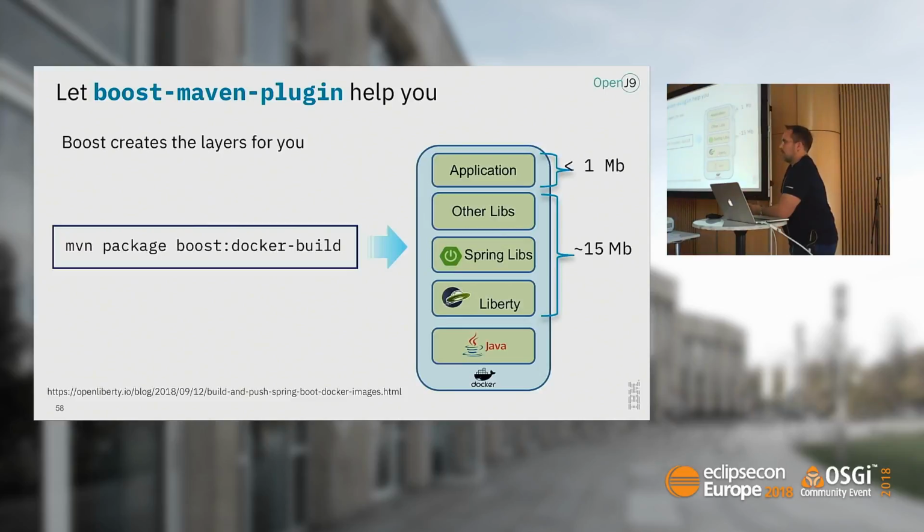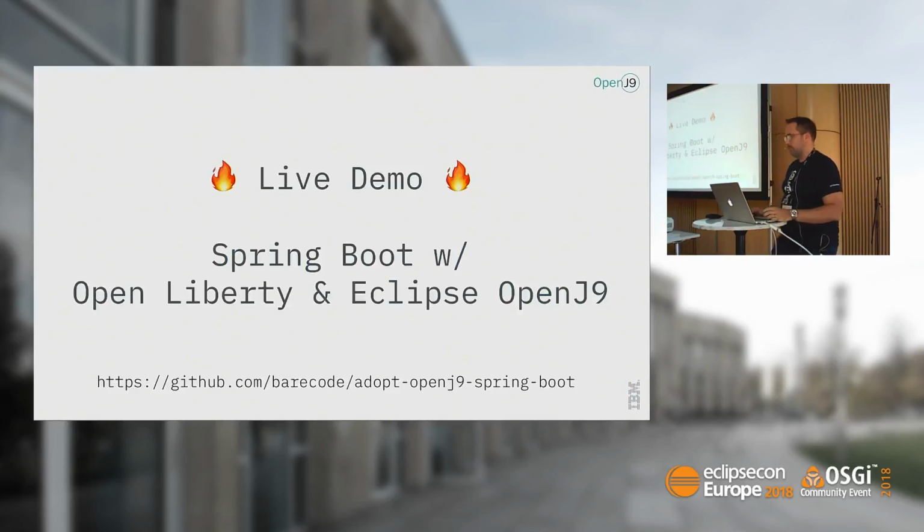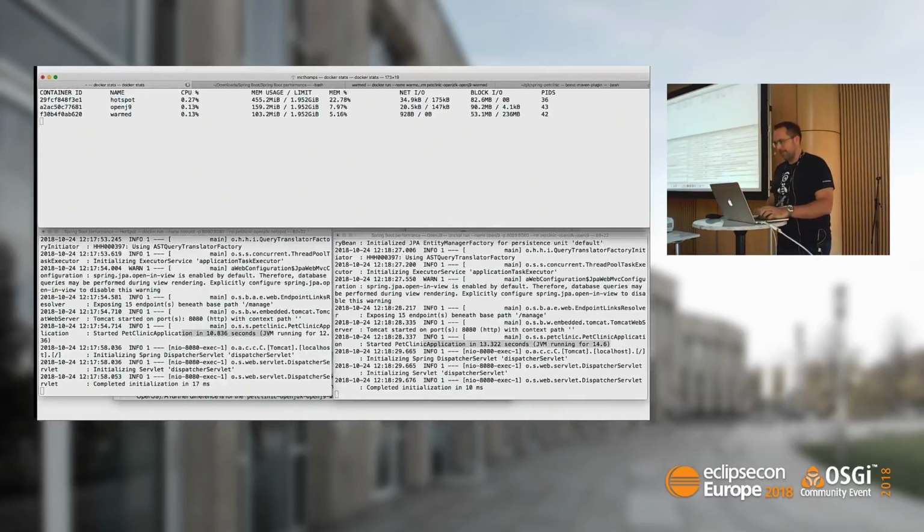The nice thing about this is, though, you don't have to think about creating the Docker file. This will generate an opinionated Docker file for you. So all you have to do is modify your POM, do a build, and boom, comes out in the other end. And you can actually then just configure your plugin executions so that with the Maven package, you just produce that by default. So let me show you that real quick.